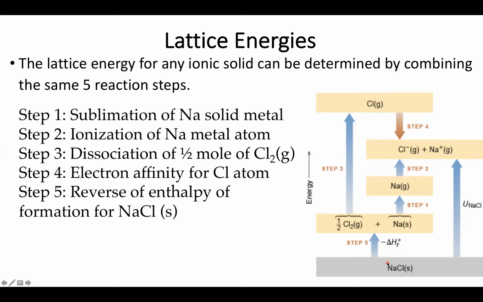However, we're looking for the reverse reaction, going from sodium chloride to the elemental species. That should be positive, an increase in energy, so we'll tag a negative sign on. Summing up all these five steps gives the enthalpy for the generation of the sodium chloride. And if we're looking for the lattice energy, you simply take the negative of this.